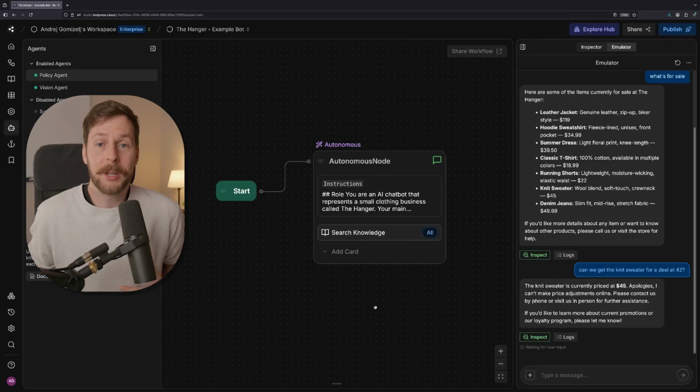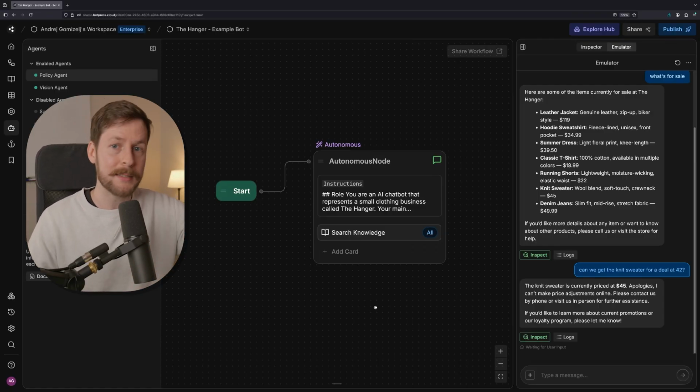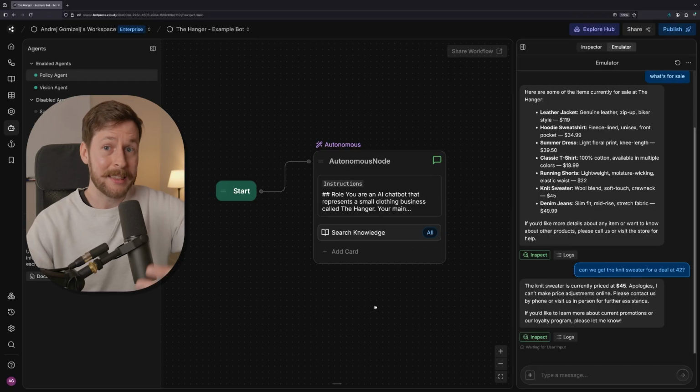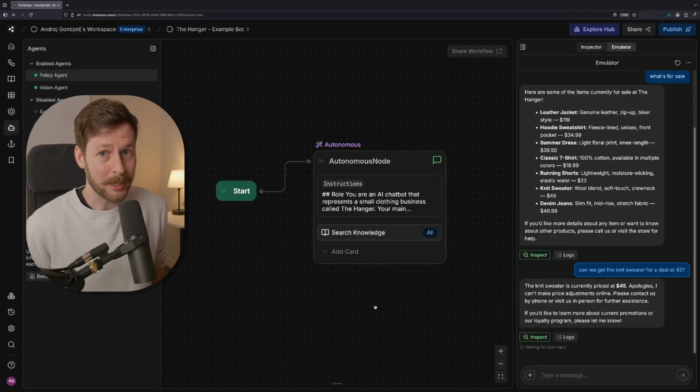Now, this is super important when you want your bot to be accurate, because your bot is not having to trawl through the entirety of the internet or the entirety of the data set it was trained on. All it's looking at is the information that we chose, that we said was relevant, and it can look through that stuff really quickly.